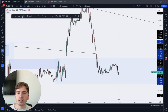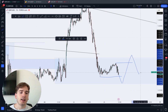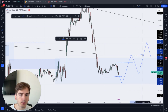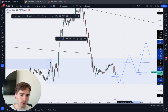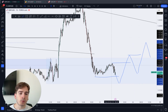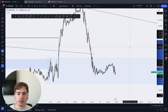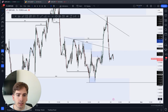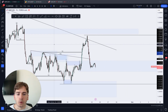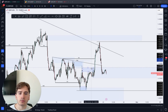Wait for this low to get a close below, then this becomes your high, then wait for this, and then I would take a confirmation entry where you wait for 2 highs to get broken, so you actually know that order flow is now bullish. So you just wait for that to occur. Maybe it will happen on Thursday and not today, so just keep that in mind. So that's pretty much what I'm looking for. Wait for that to occur, and for the rest, nothing really interesting from pound dollar.